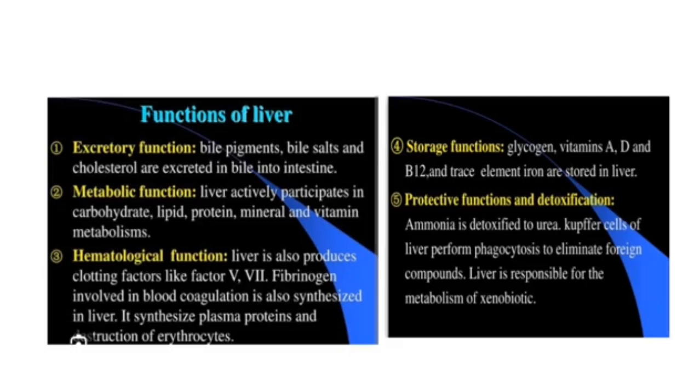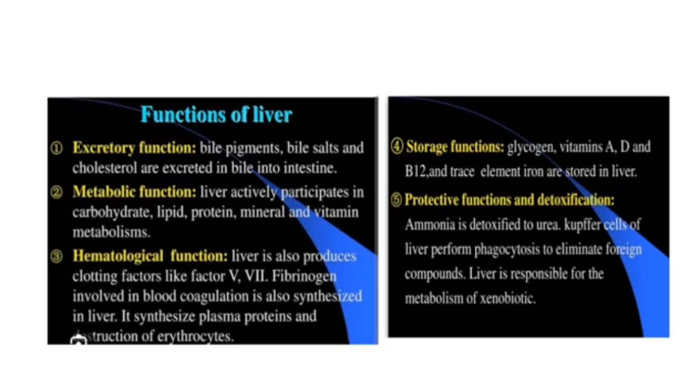Look at it. Excretory function. Just explain it exactly as it is here. Excretory function, which has to do with bile pigment, bile salt, and cholesterol are excreted in the bile into intestine. So please write it exactly the way it is. I may ask you to explain maybe 5 functions. So you explain it the way it is.